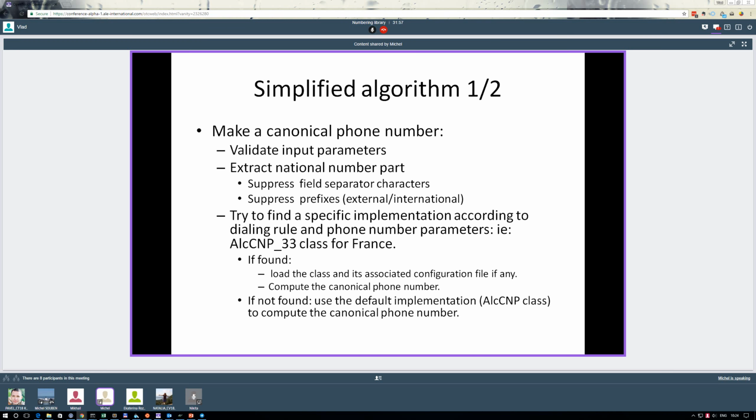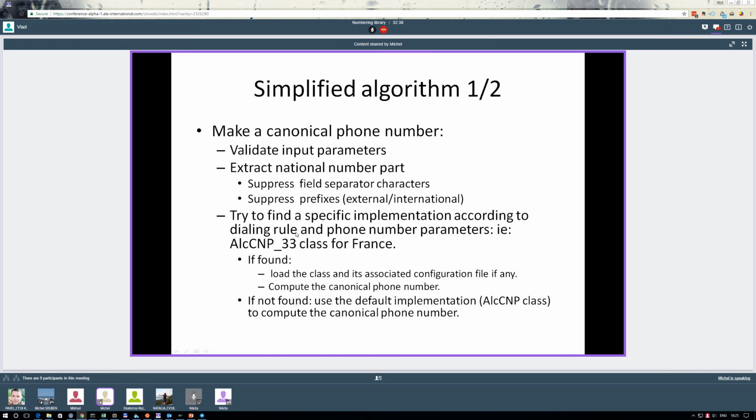For that, we try to find a specific implementation to perform the computation. If we discover in the phone number the ITU country code, we will use it to find a class name, ICCNP, for example here for France, T3.